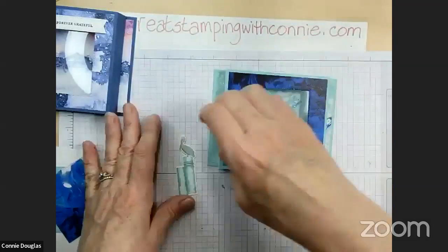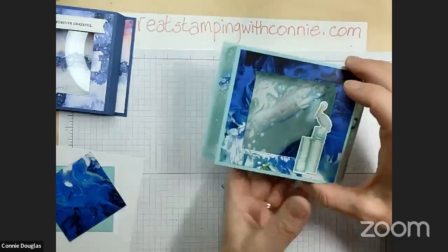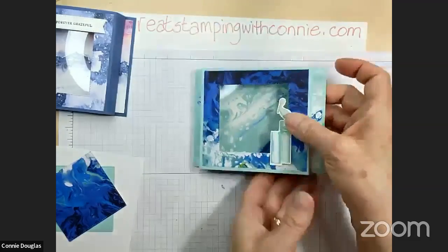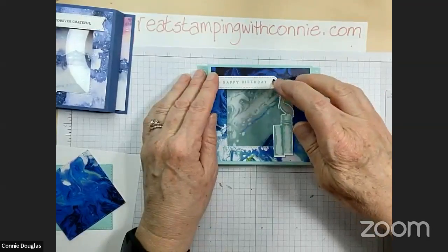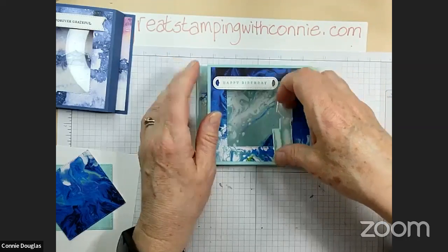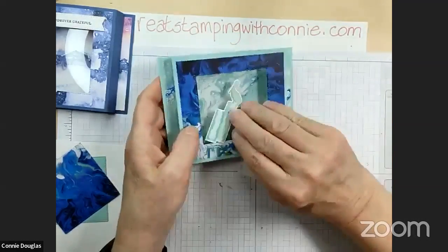Okay, and now we are just ready to finish him off. If I put it here, he's not looking in. Okay, maybe he needs to go on this side. Then he's going to cover up the blue, but I kind of think he should be looking into the card. And so then we can put this on this side. I didn't do a strip or anything to go under there, but I think that's okay. We may throw a gem into that part. Okay, dimensionals all around. I could put this down lower too, but I could put him right in the middle.